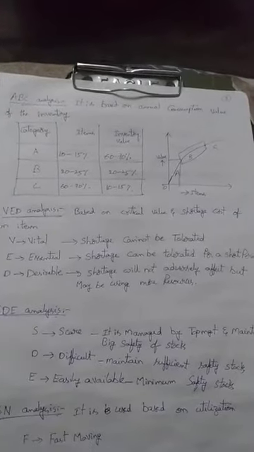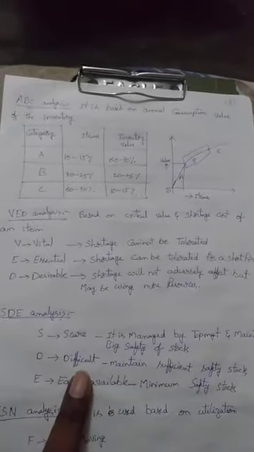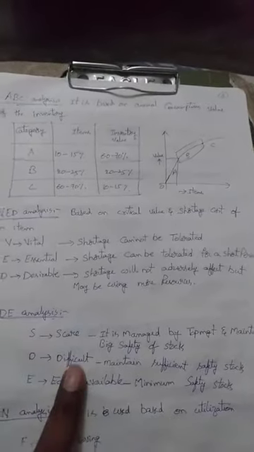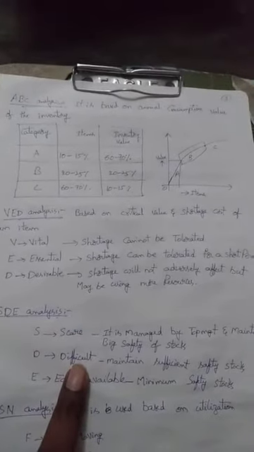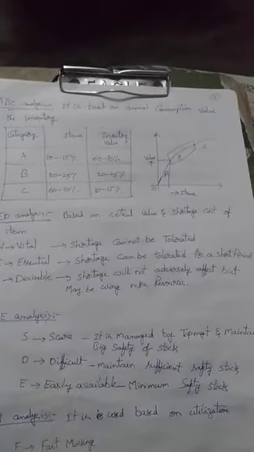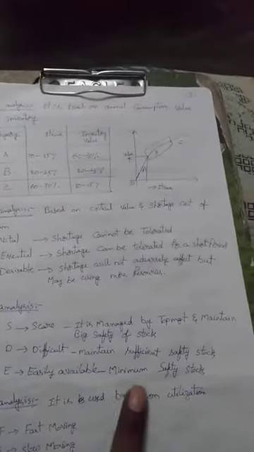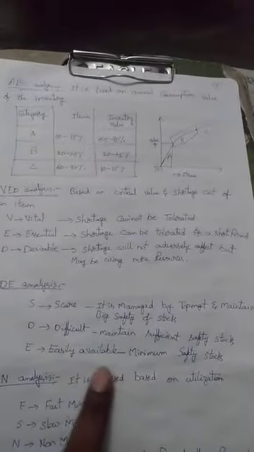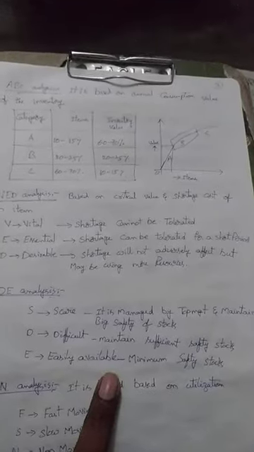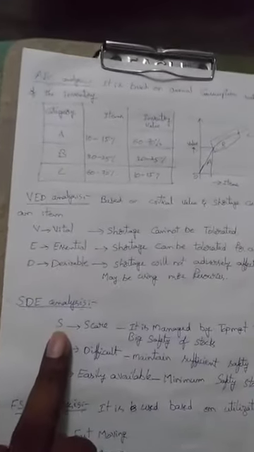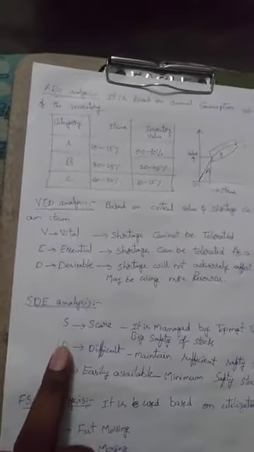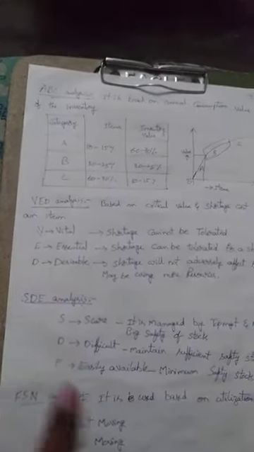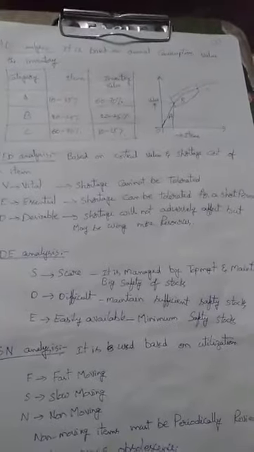I would like to mention another terminology, maintaining a spare, which means that if without this particular raw material, they use some other raw material for the manufacturing of the products. And E is nothing but easily available, which means there is no need of providing safety stock, because it is easily available in the market. So that's why if the industry is applying SDE analysis, scarce, difficult, and easily available, this is one particular inventory control technique.